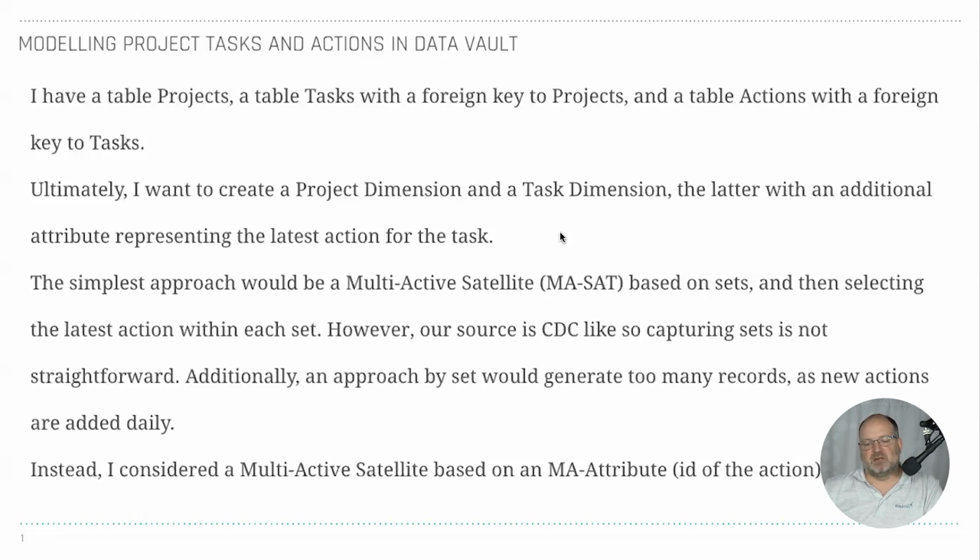What I would do is, when records come in, let's make it simple. Let's ignore CDC for now. So actions come in, and I'm adding an entry to the non-hysterized link for every action that comes in. So I stick to the granularity of the incoming actions essentially.